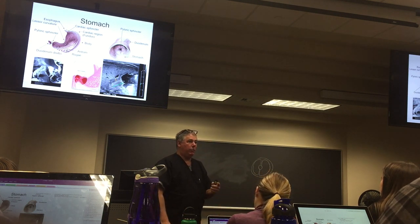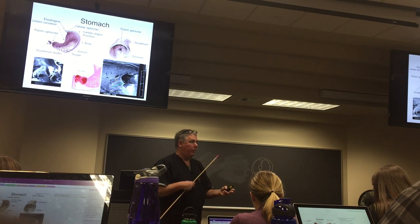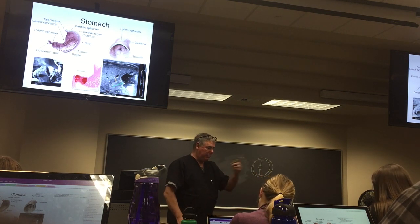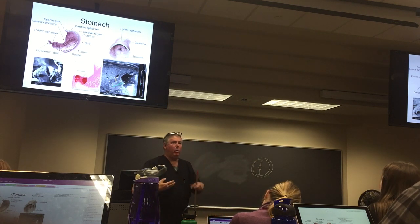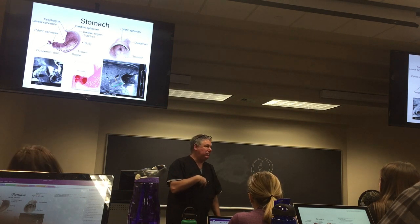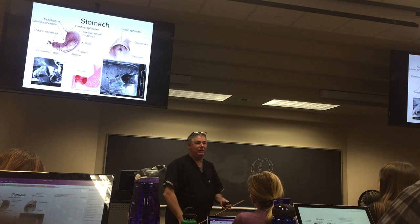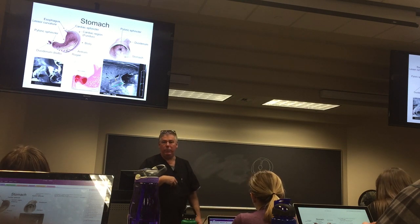So the two things about pyloric stenosis: the walnut mass and the projectile vomiting. And by the way, this area right here, at the point of the costal edge, is called the epigastrum on the surface. So if I say, did you auscultate the epigastrum, it would be here. You hear the stomach gurgling when you do that.